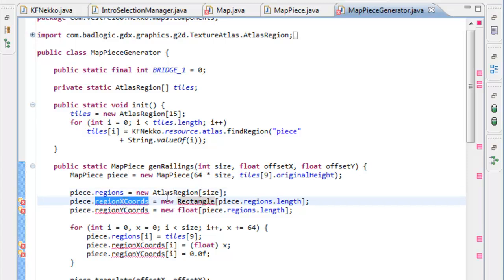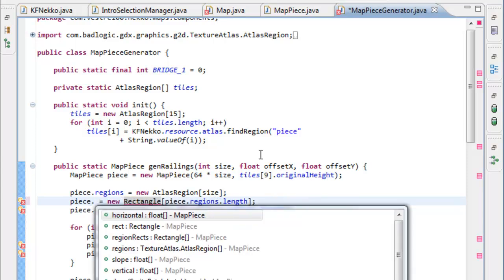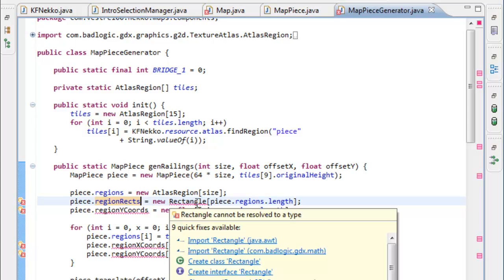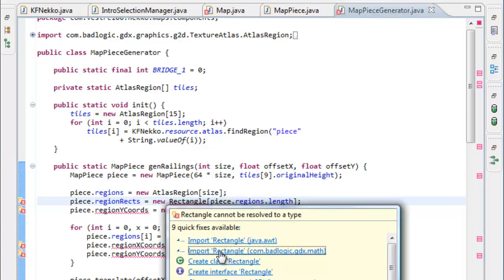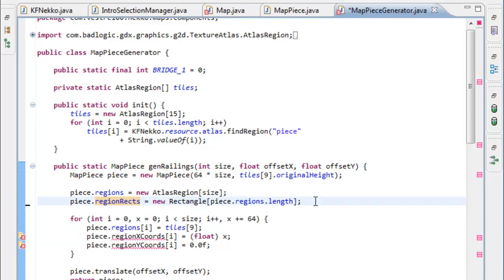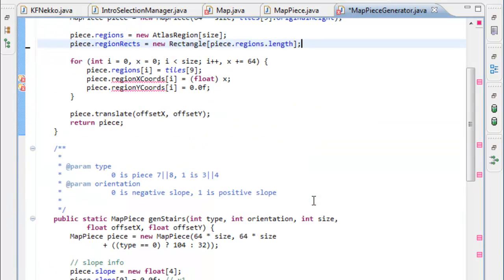So region x coords, okay, .regionRects. There we go. Rectangle. Bring it in here. Make sure it's the LibGDX one. And just delete the region y coords. Okay, and that's really it. Now what do we do?